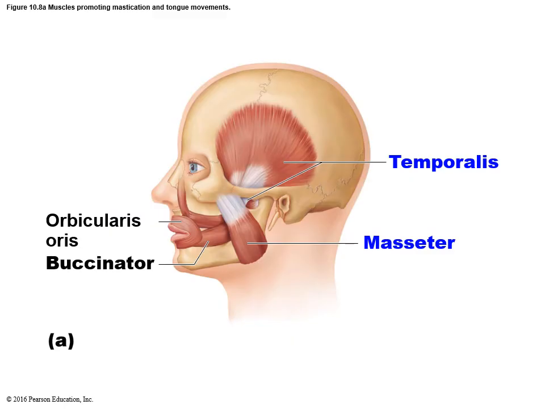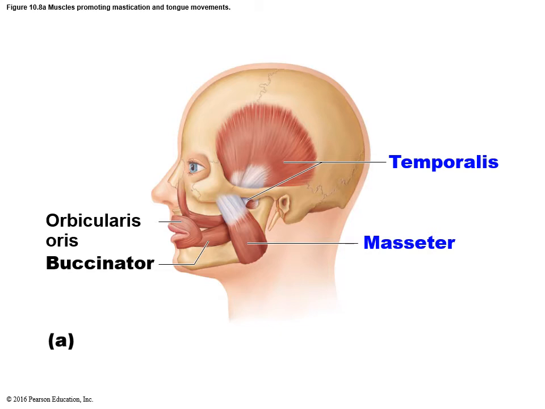All right, now looking at my list, I see that after the muscles of the face, I have the chewing muscles that need to be discussed. For the chewing muscles, we have the temporalis and the masseter. Now the temporalis is the muscle that's associated with our temporal bone. And the masseter is a huge chewing muscle that wraps itself around the side of the mandible. As you can see for its mechanism of action, both of these muscles will allow you to chew, moving your mandible up and down.